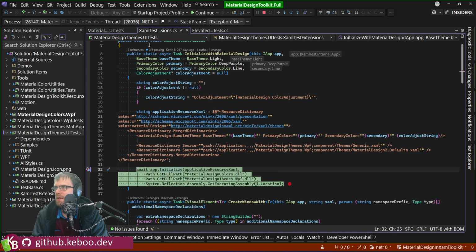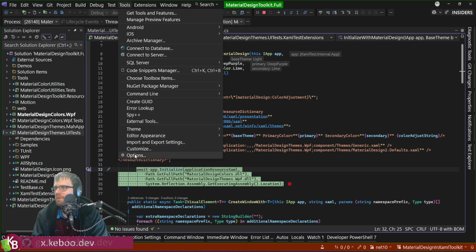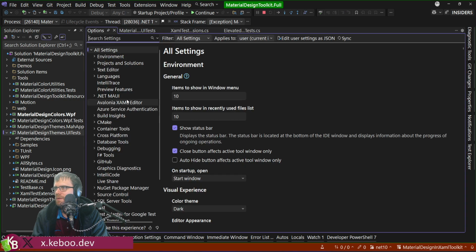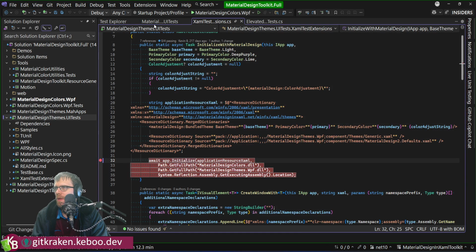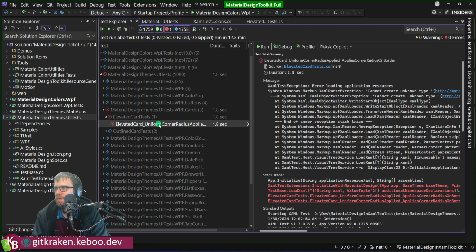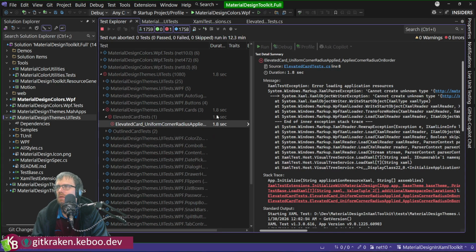We're going to grab it here. We're going to go Tools, Options, Debugger. Where's Just My Code? Off. There we go. Stop. Come back. Re-debug the test.